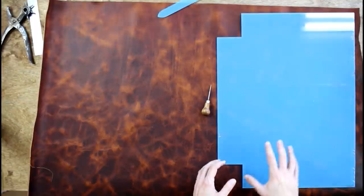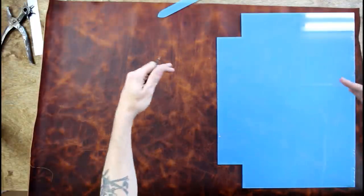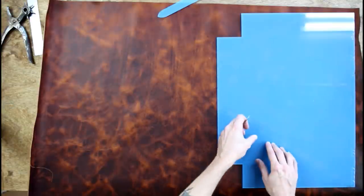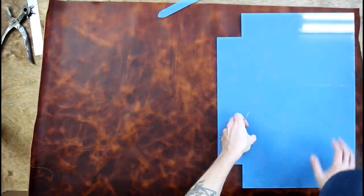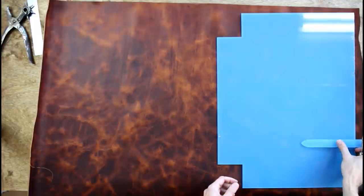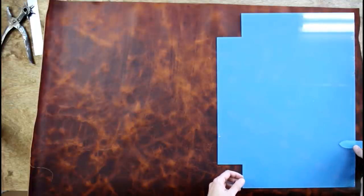Okay, let's trace this template onto the leather here. It's a pretty big project, so I'm trying to keep as much in the frame as possible, but if I go out a little bit, my apologies. Okay, so first step is to decide how much of a strap you're going to do. I'm gonna do a very shallow strap, something like that.